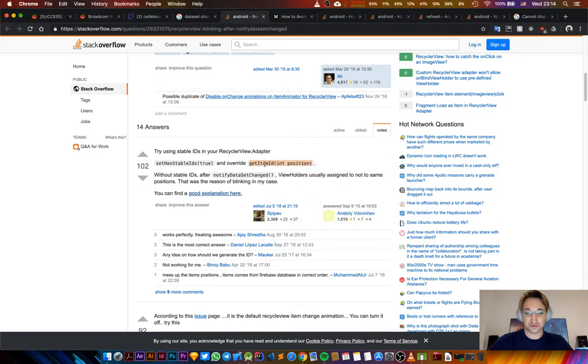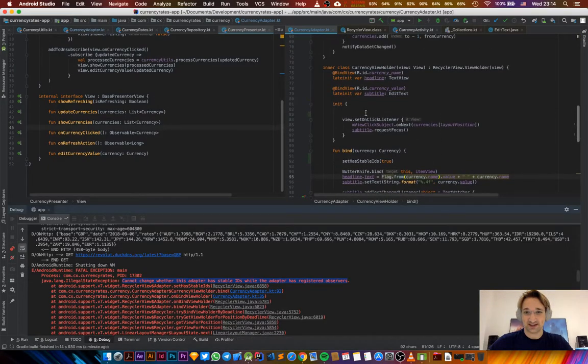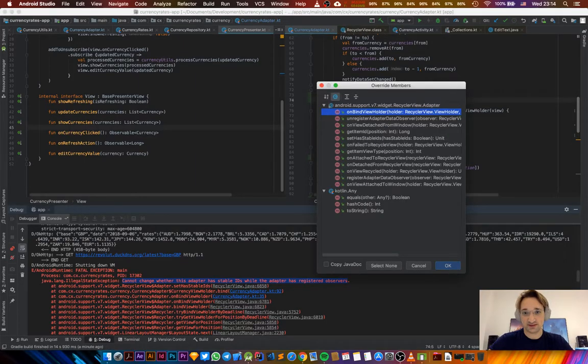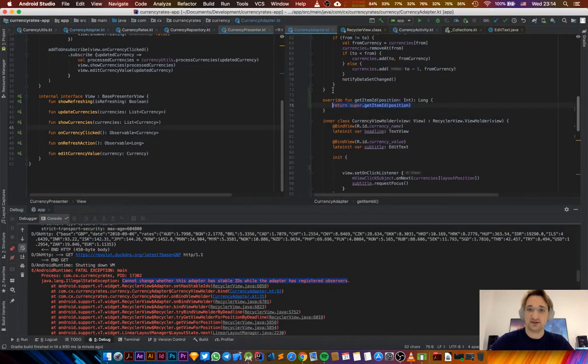Okay, what do we do when we override this method? Just call it? Okay, let's override it and return something. Let's see what happens. Override methods. What is the method name? Let's get item ID. That one. So, return position. Okay, it's alarming. Why is this?